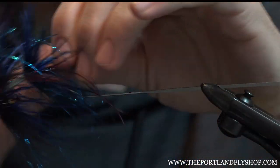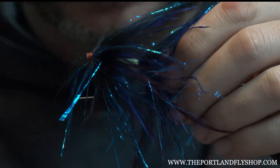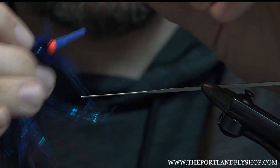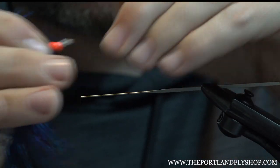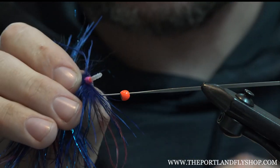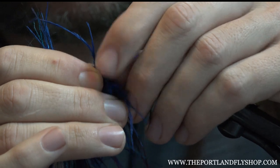Right now, it's really dense. It's really heavy. So when we're dipping in buckets and we need something to get down real fast, it's ready to go with that. Now, if we're fishing shallower water, all you have to do is take off the hook guide, pull off the bead, and that's where we did our little hot spot, right? We still got a hot spot, and we can just stick our hook guide back on.